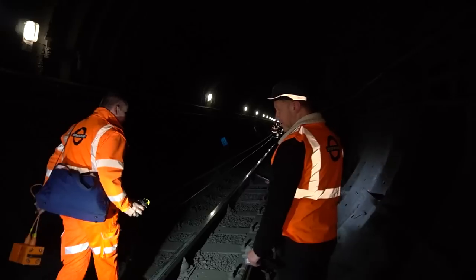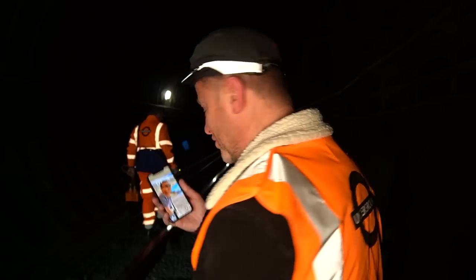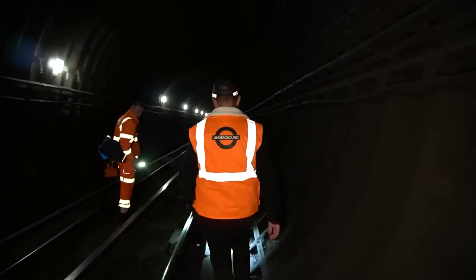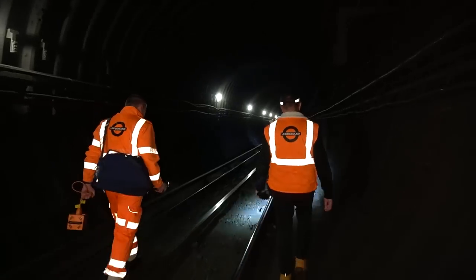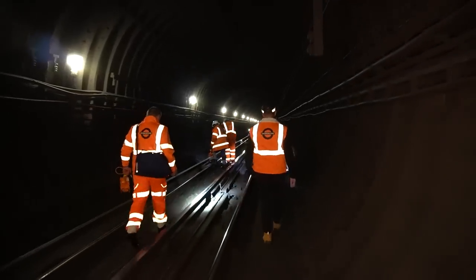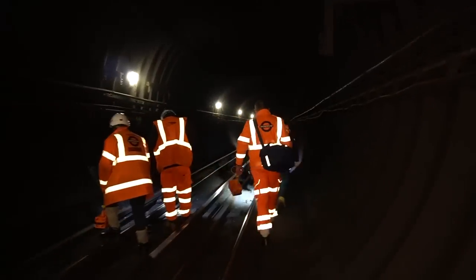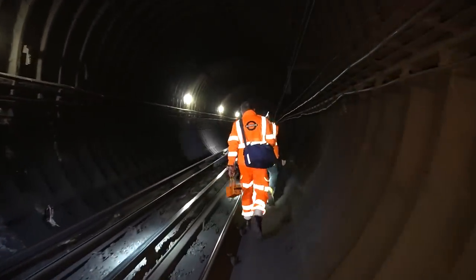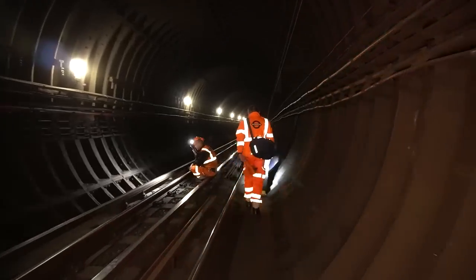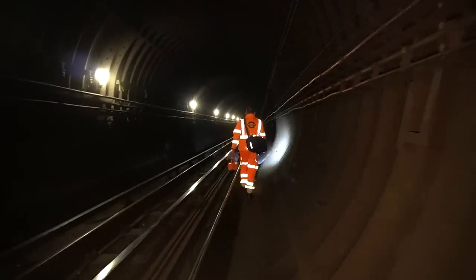That's right, yeah. Little time check. 1:24. Yep. Time's marching on. Crack on a little bit. We're walking past quite a lot of engineers who are doing bits and pieces. Are they just checking the condition of the track at this time of night? They can be doing anything. Sometimes they use the keys in the track to make sure they're secure. There's no broken rails. You have litter pickers, all sorts of things, and bits of equipment that they need to fit to get the kit.